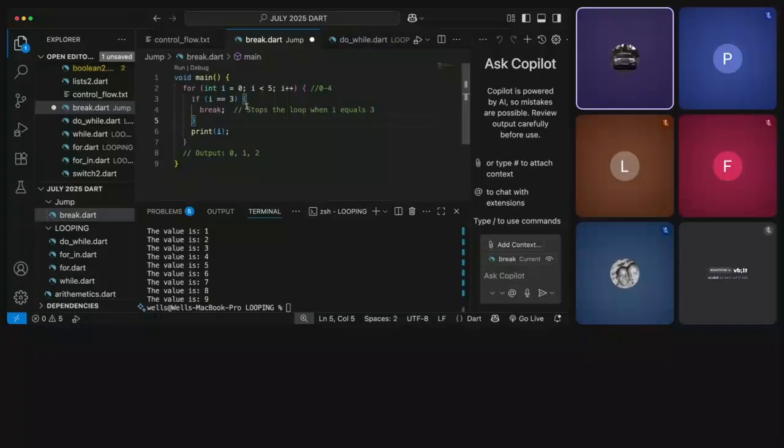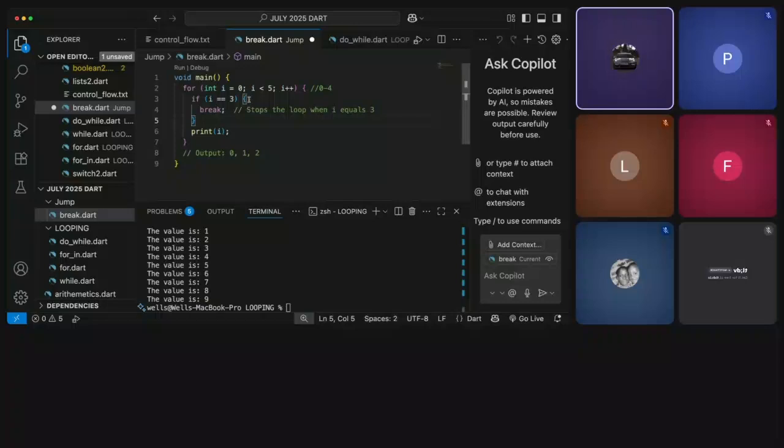Then the break statement immediately exits the loop. No further iterations of the loop will occur, and the control moves to the line after the loop.